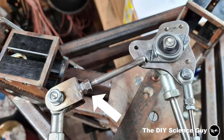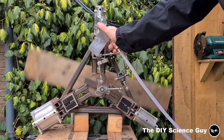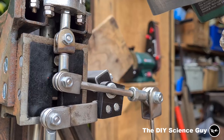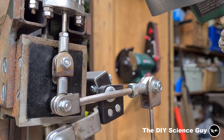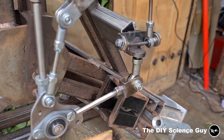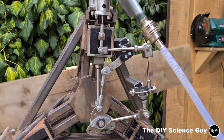Here you can see that I made the length of the eccentric rod adjustable. It was a bit too short, which made the engine run faster in one direction than in the other. So now it runs nice and smooth.